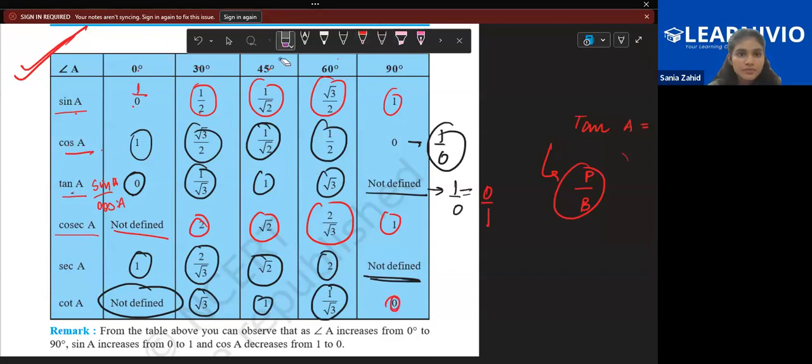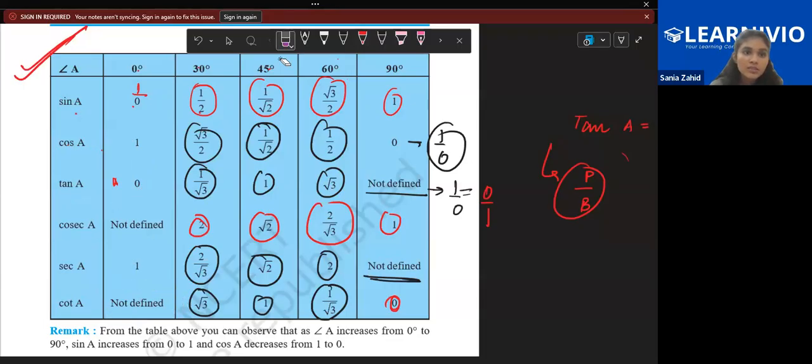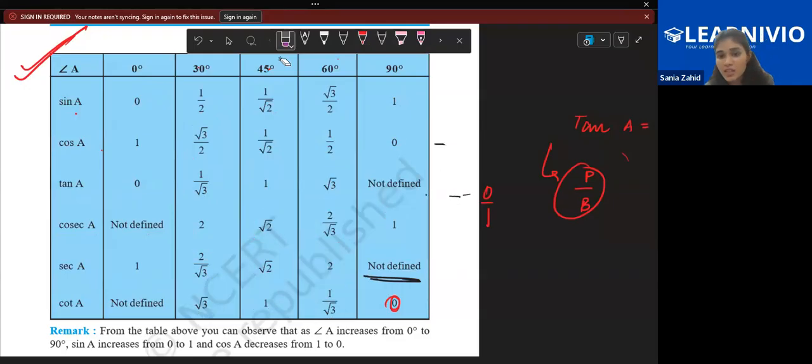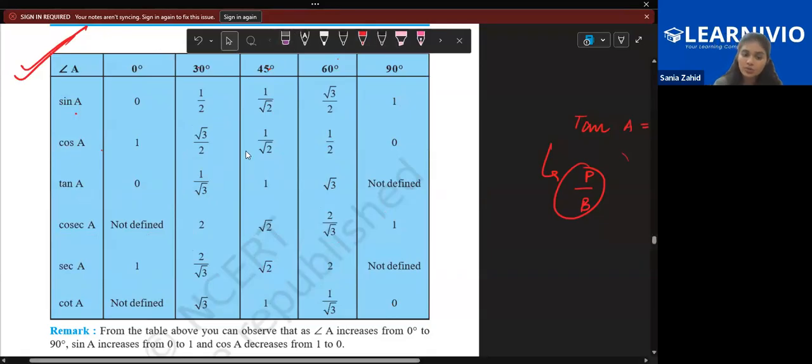Understood? So this table is very, very important. You will make this table now. And how will you make it? First of all, write down the values for sine A. Just look at the table, write down the values of sine A. You can look at it, right? And then I will remove this table. You will write the other values on your own. Wherever you are stuck, you will ask me, and then we will tally the table. Do it quickly. Write sine A values.